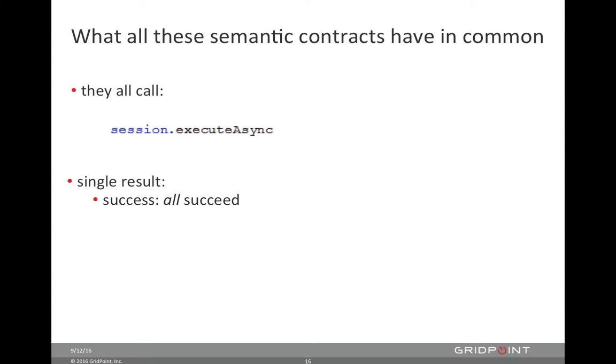What do these 4 contracts have in common? They all call session execute async to asynchronously process the results. They all produce a single result. Think of a map-reduce workflow. All the asynchronous queries that have been chained and composed have to see their individual callbacks called, whether it's on success or on failure. Either that or they time out collectively. Only if all the queries' callbacks succeed does the entire write succeed. If any of the queries' callbacks fails or times out, the entire write fails. And they all produce metrics, not intended to be propagated to the caller though.